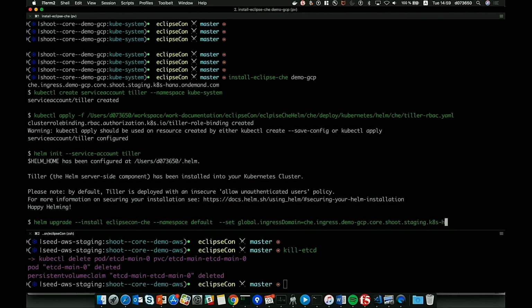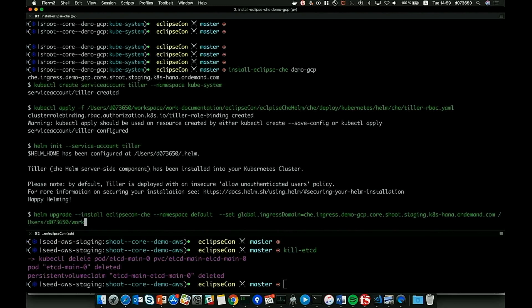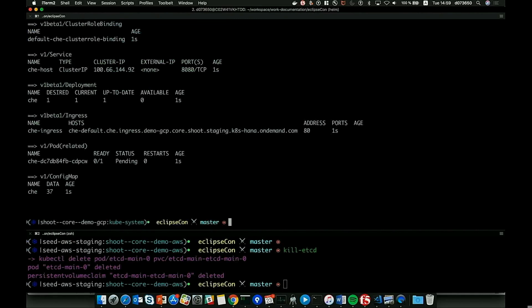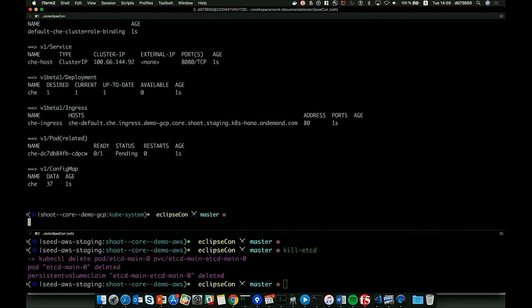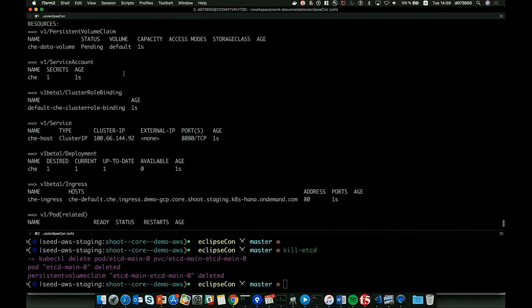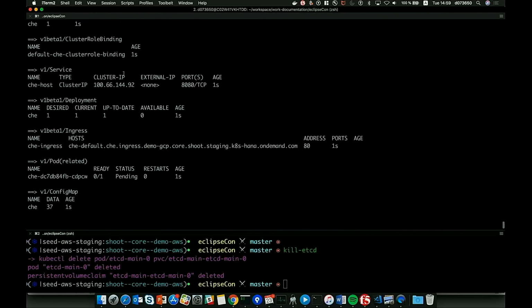And we're defining our ingress domain. The ingress domain is the link or the URL that you use to reach your application or workload, and in this case, EclipseCon. So you see here, everything is installed. It installed services. It created cluster role bindings, service accounts, all these things, simply following a template principle. You have some templates and we replace the values with configurable values.